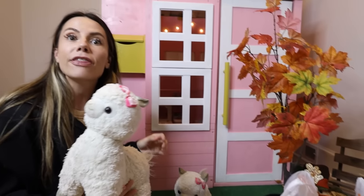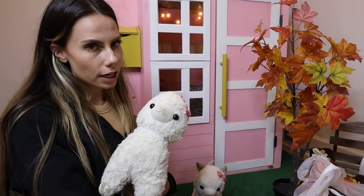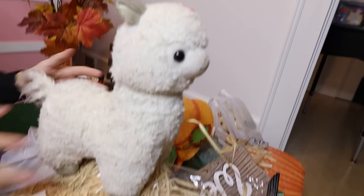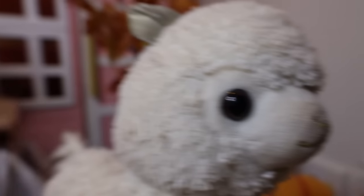I love these little llamas because they're so crazy and they're so fun. Okay, Llama Bean, Fluffbean, the first thing we need to do is unpack all of these things. Oh my gosh, just look at this huge pile of fall decorations. This is so crazy. What's that, Fluff? You want to eat the hay? Oh, Fluffbean, that is just for the decorations, okay? Why don't you be in charge of the hay? You be in charge of putting that somewhere, and me and Llama Bean will start unpacking everything else, okay? Okay, Llama, we got this.